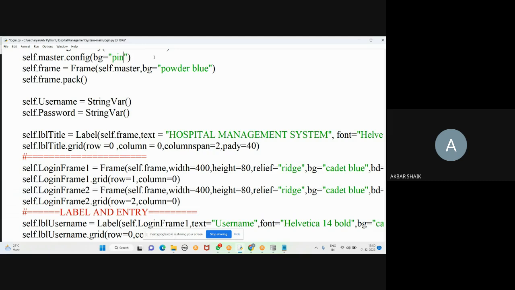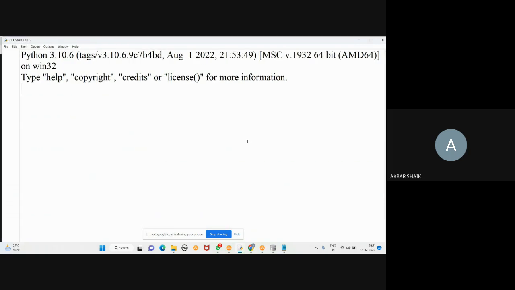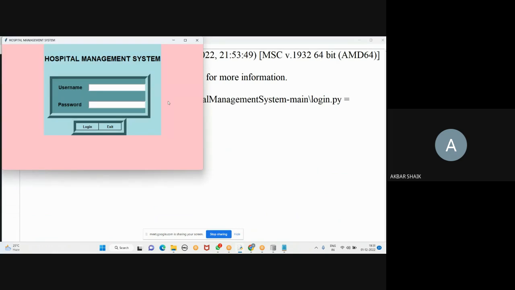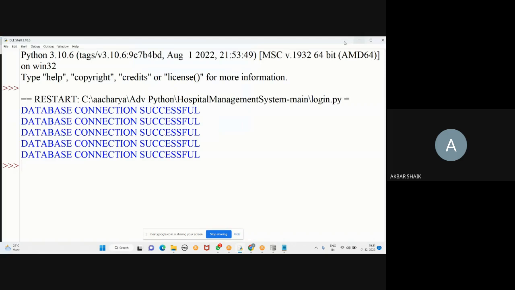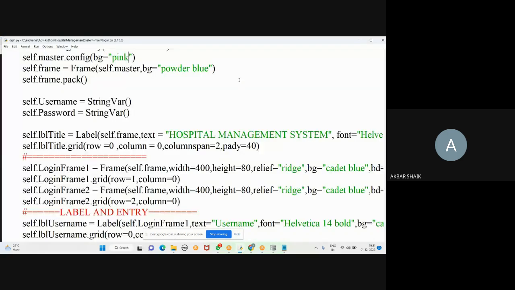Anyway, I'll share this. You can do your modifications and work on this project so that you will get different ideas. Now see here, I changed it to pink, so that's why we are getting pink color, right? If you want, you can change this one also to pink.